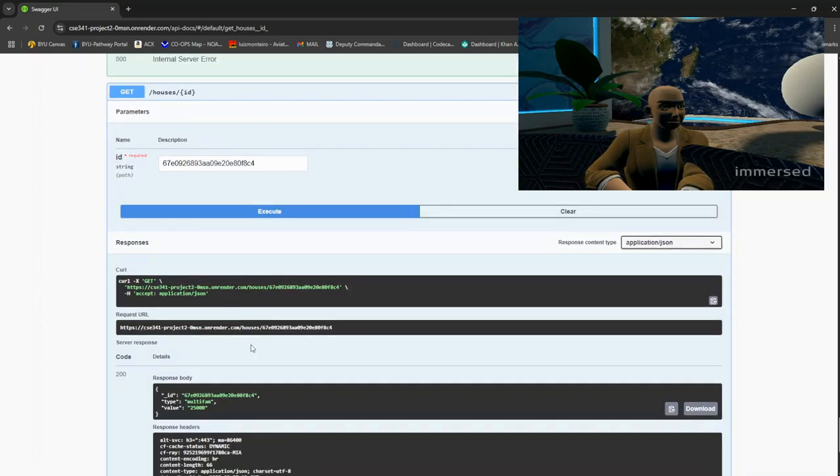Say we wanted to find it, there it is. If we wanted to edit it, like this one doesn't have a name on it, then we just change the things about it.